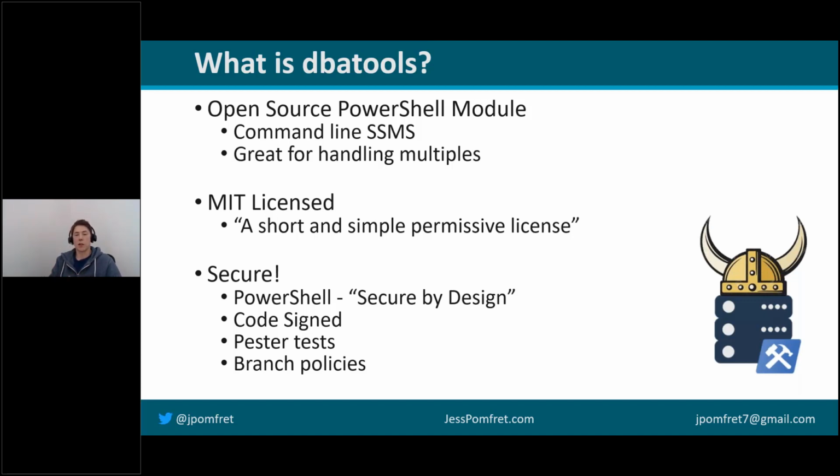There are also branch policies. As I mentioned, it's hosted up on GitHub, and these branch policies mean that only certain people can merge into the development branch and then into the master branch, which is what's published to the PowerShell Gallery. There are about 3 or 4 maintainers for dbatools, and I was just made a maintainer last week, which I'm really excited about. But that means that I can merge into the development branch.